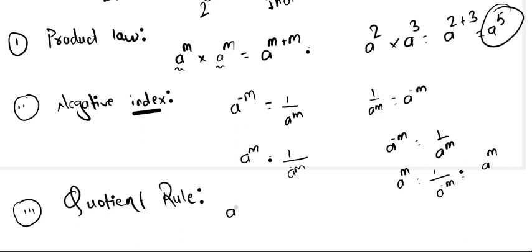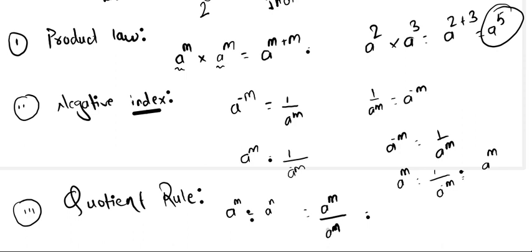In this one, I take two algebraic terms, suppose a power m and a power n, same as this one, but they are now in division. So this simply means a power m upon a power n. Yes or no? A power m upon a power n. Now, if I take this a power n to the denominator, this a power n is a denominator.